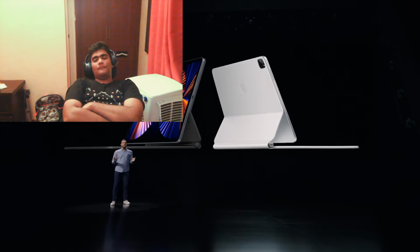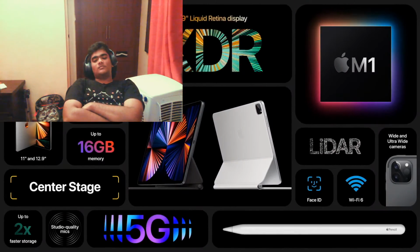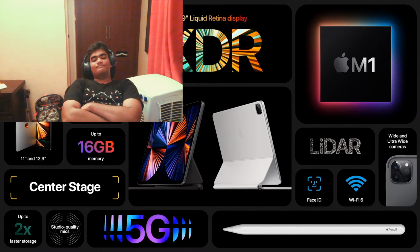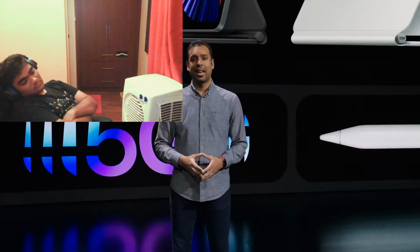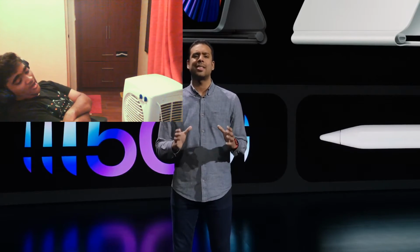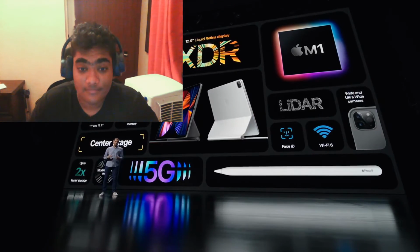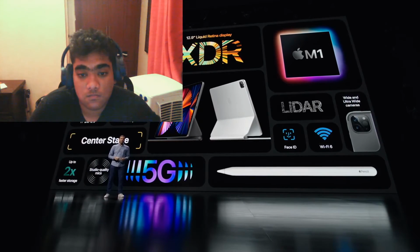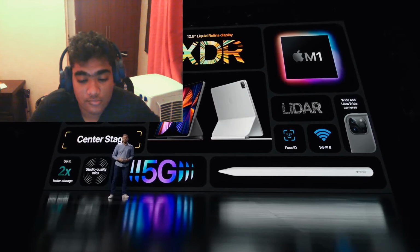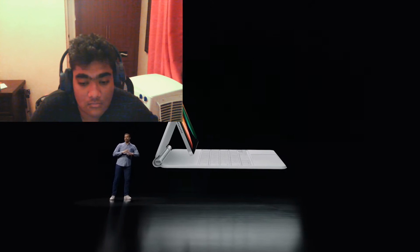This is the new 11-inch and 12.9-inch iPad Pro. Both feature the breakthrough M1 chip, making each the fastest device of its kind. Thunderbolt for connection to high-performance accessories, the ultra-wide front camera with center stage, and 5G on cellular models for the fastest cellular connections possible. The 12.9-inch model features the stunning Liquid Retina XDR display with 1600 nits of peak brightness and a 1,000,000:1 contrast ratio. This is a display you have to see to believe. This is the most outrageously capable and versatile iPad Pro we've ever made.